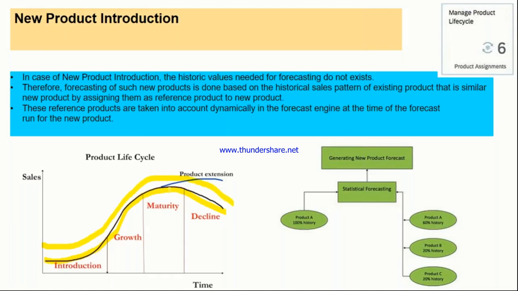But there are certain products where we can see the product extension. That means your product doesn't expire out. Like the stable products like the Nescafe, or the Unilever products like the detergents. These products do not phase out. They keep on extending lifelong. So that is called a product extension.